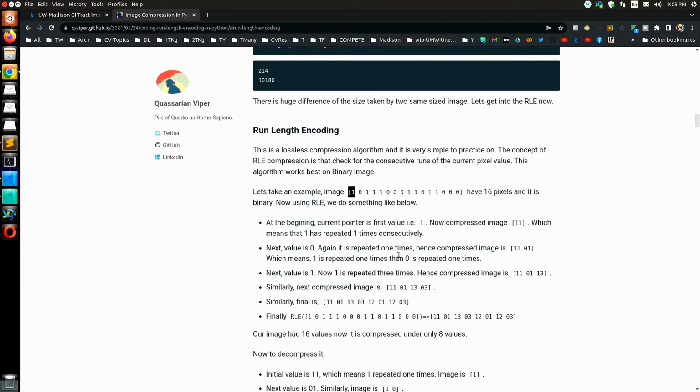Again it is repeated one time, hence the compressed image is 1101, which means 1 is repeated one time and 0 is repeated one time. Next value is 1, and now 1 is repeated 3 times, that is 1, 2, 3, hence the compressed image now becomes 110113, because this 1 is repeating 3 times.